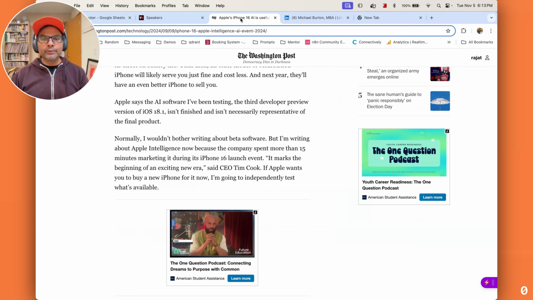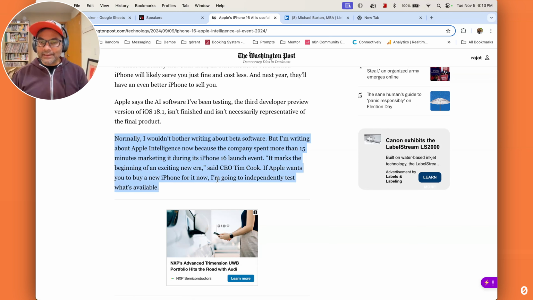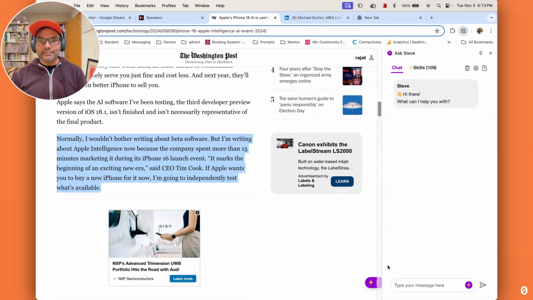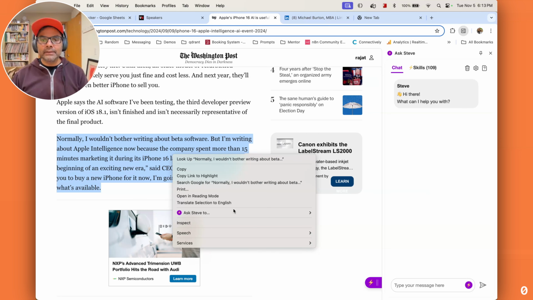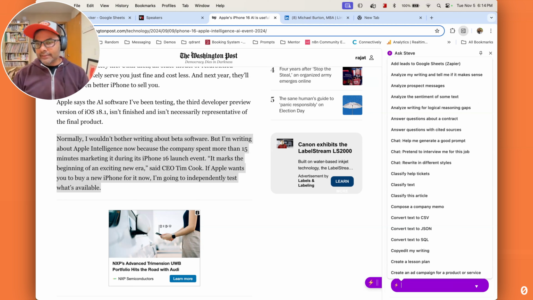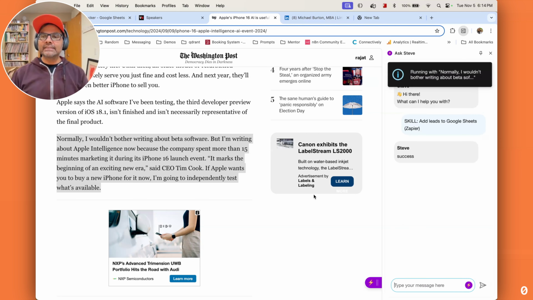Similarly, I can go to this paragraph right here, and I can even run my add leads to tracker on this one because there's an AI node as part of this flow. And so let me show you another way you can run these things. One is the right mouse click menu, as I showed. The other one is you can open up the chat, and you can chat with any web page, but you can also run these skills. And so let me pull up the add leads to Google Sheets skill. It ran and it's going right away in the background.